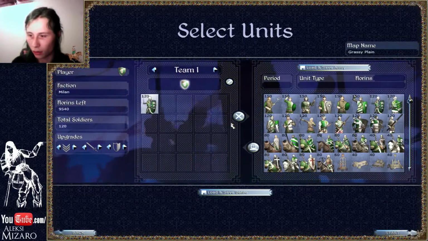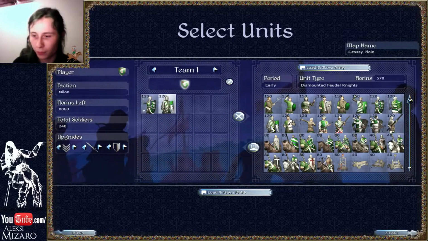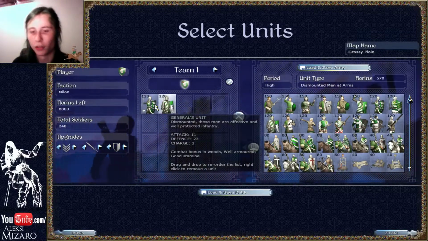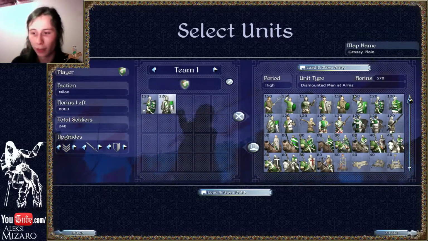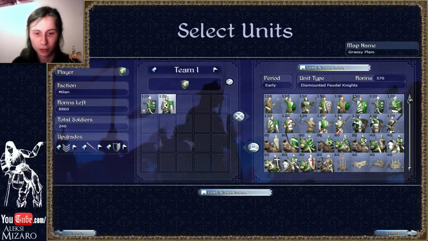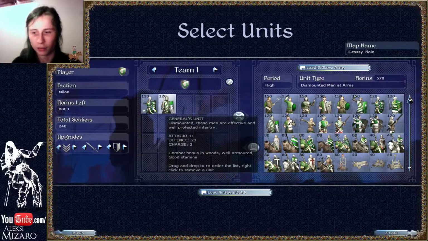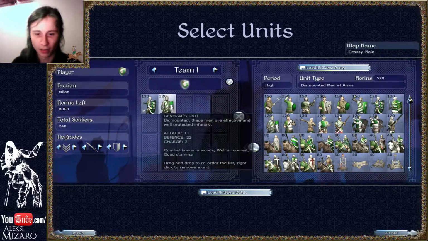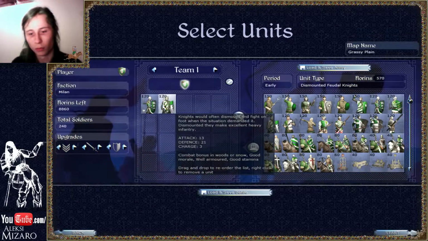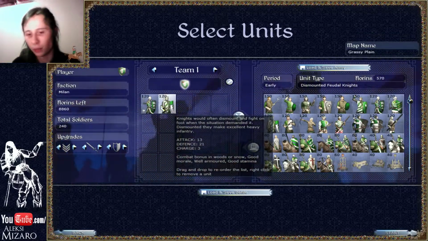Let's start with these armor upgrades. If you compare the two, they both cost 570, but the stats are 11, 2, 3, 2 and 13, 2, 1, 3. Seems like less attack, more armor; more attack, less armor, better charge. It's pretty standard, but it's not quite that simple.